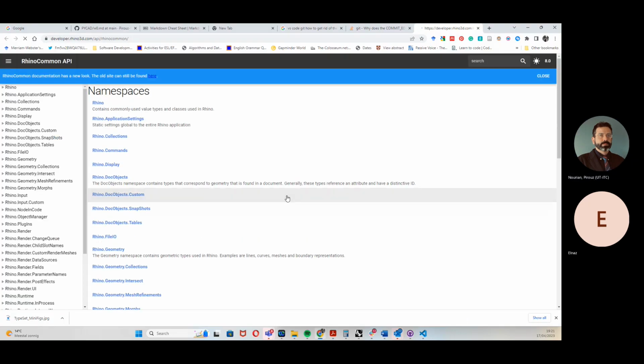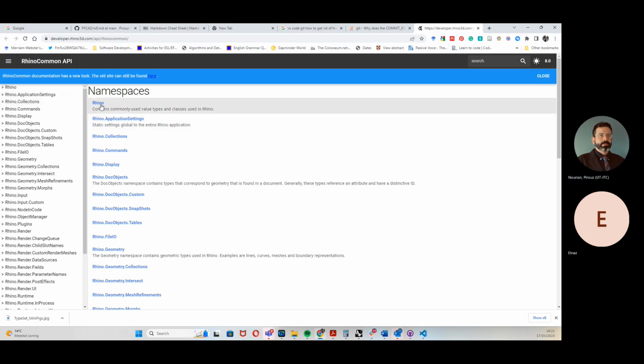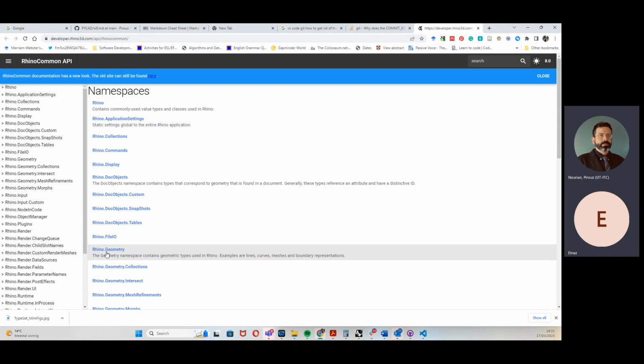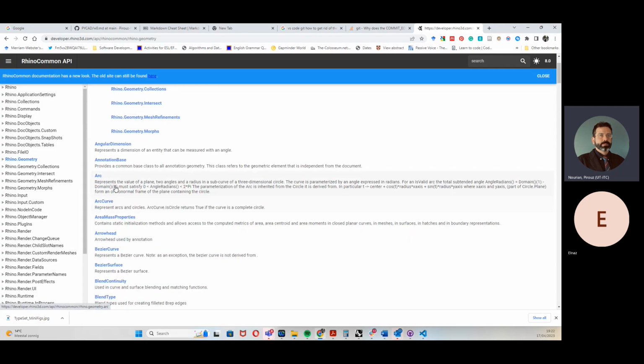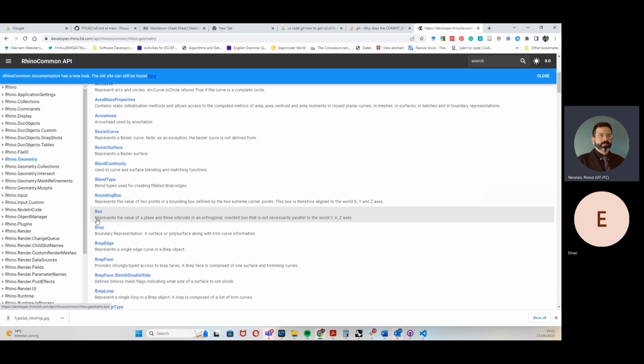Now open it here. So these are the so-called namespaces in the Rhino Common library. And the most important one that you need to do most of the stuff with is Rhino.Geometry. A namespace is a place in a library, basically a folder in a library, where some data models and methods or operations or functions that operate on those data models are defined and placed, right? So most of the stuff that we need to work with are here. So if you ever need to do something with arcs, they're here. If you ever need to do something with Bezier curves, they're here. If you ever need to do something with boxes, they're here, etc.